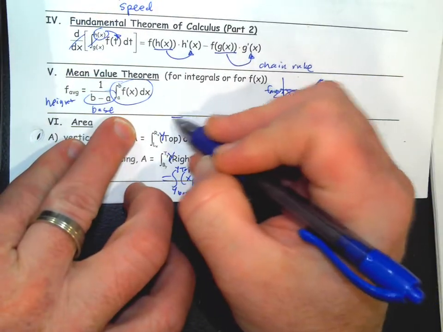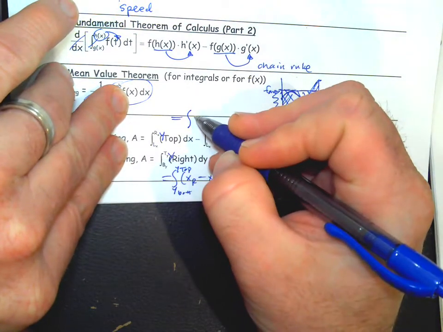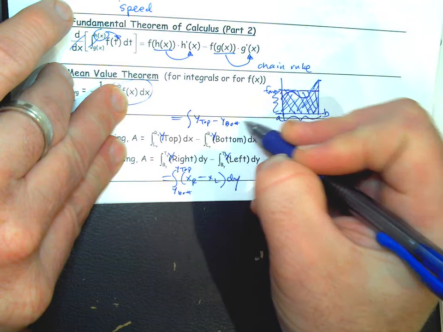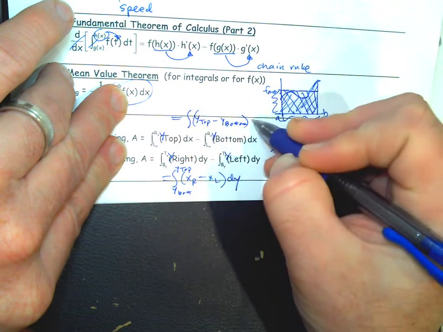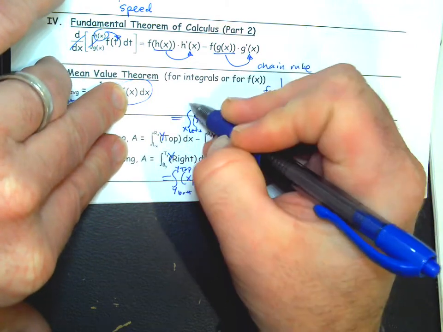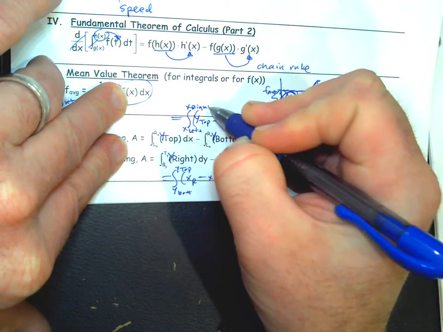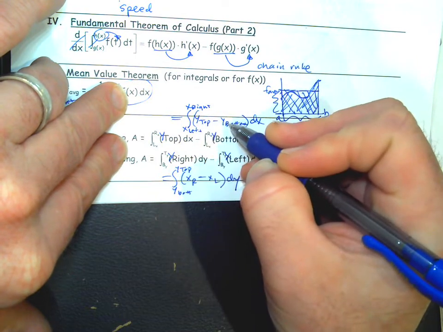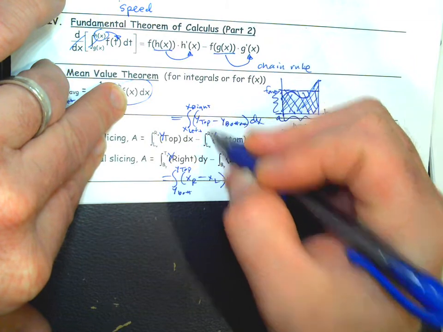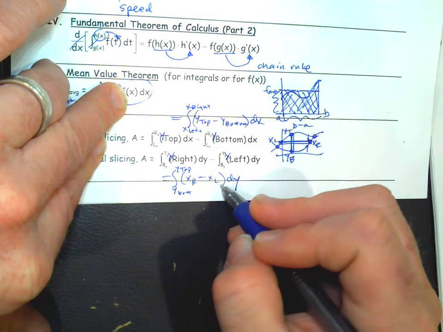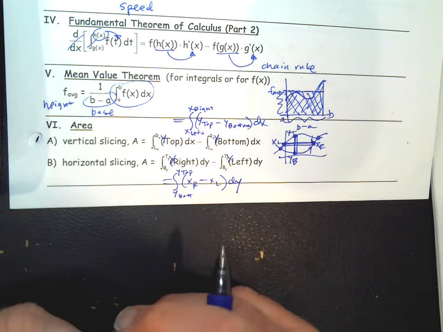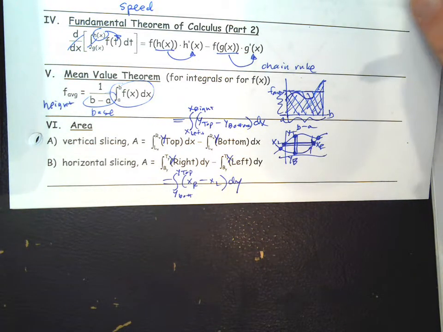So this one right here, you could combine into y top minus y bottom dx, and then you're going to go x left to x right. Now, the important thing is that these y coordinates do give you the dimensions of that length, but we have to put them in terms of x. And x right and x left, you have to put in terms of y. So it's usually a little extra algebra work sometimes. So that's that sheet.